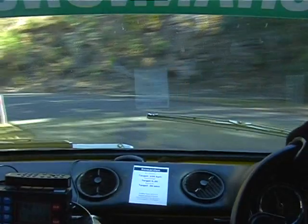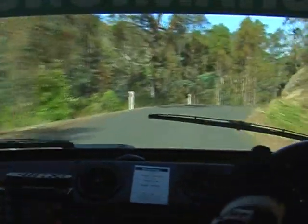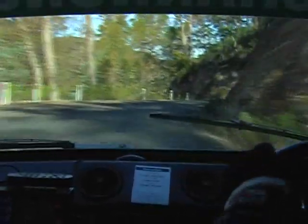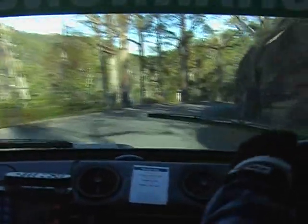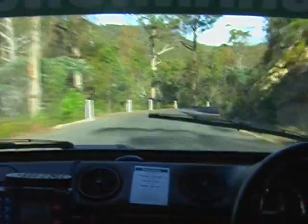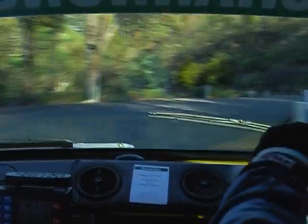Slingshot out of it, 50 to a little crest. 9 right over the crest, 50 out to a short 9 left. Into a 7 right, 5 left. 7 right here, 5 left. Now an 8 right, 9 left. It's only 8, 9 left, 50 out to a short 6 left. It's short, goes 50 to a 9 right, into a short 5 right. 5 right coming here, into a 3 left.